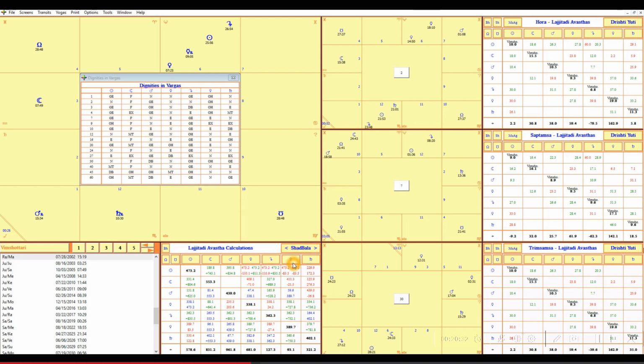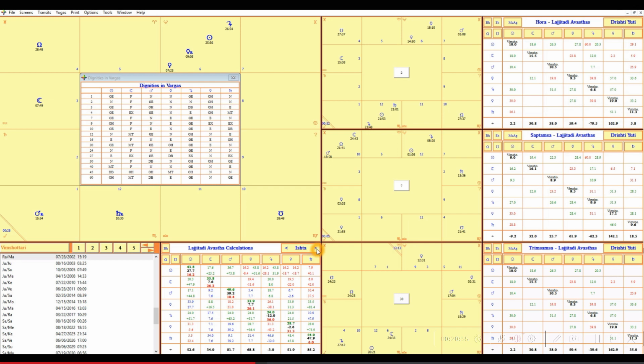So that's the difference primarily between the Drishti Yutti and the Shad Bala. You can use whatever one you want. If I do a chart and I use the Shad Bala, you can do the chart in the Drishti Yutti. It's fine. Or vice versa. You don't have to say, oh, Ernst did it this way when he looked at children, so I have to do it this way when I look at children. No. Use the values you want to use when you use them.